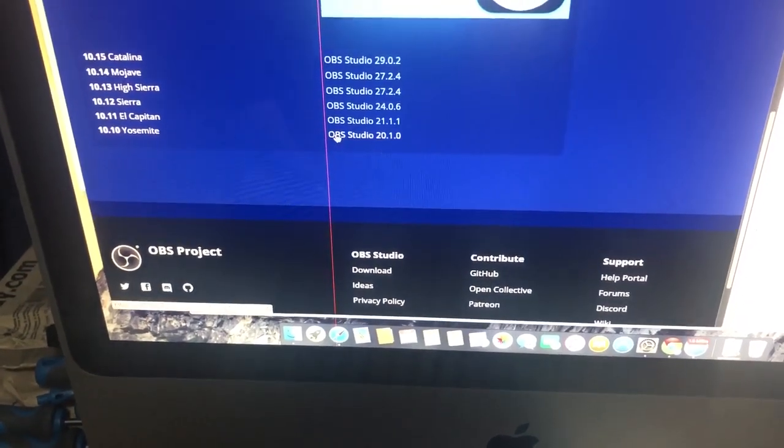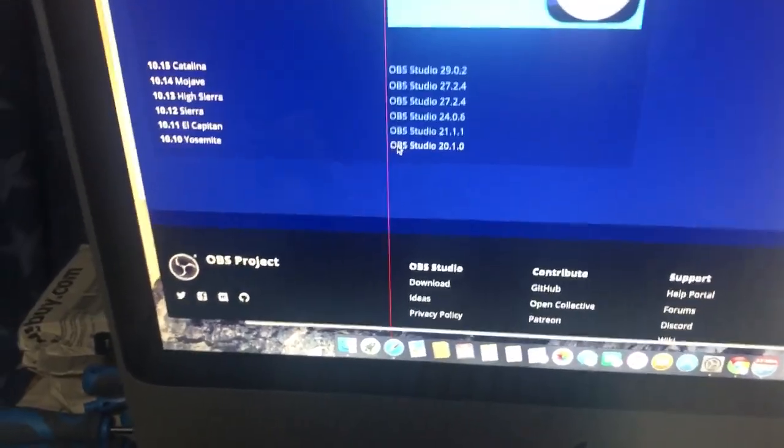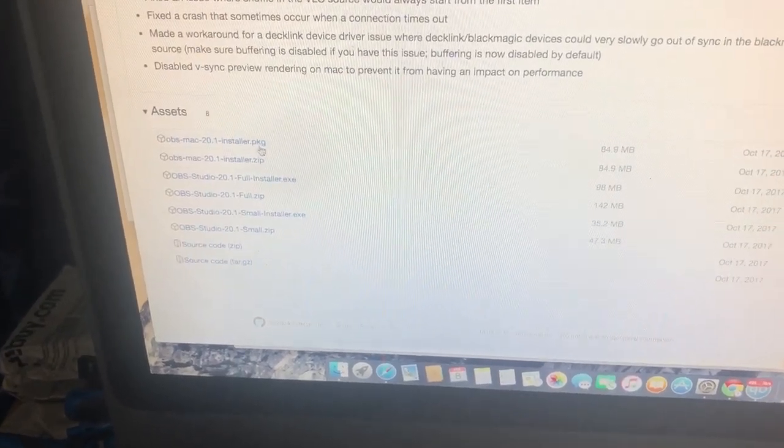Apparently the last one for Yosemite is 20. How old is 20? Oh, I honestly couldn't tell you. 2017. Wow. 2017.